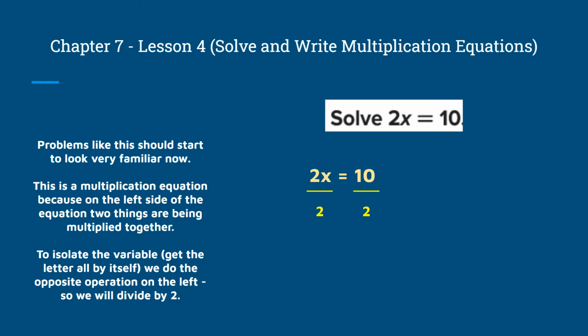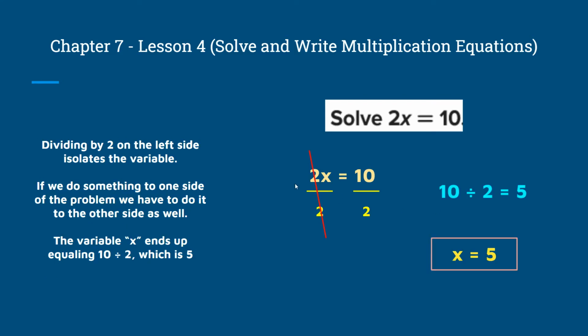So the way we isolate that variable is, instead of multiplying on the left side, we're going to do the opposite. We're going to divide by 2. Again, we're multiplying the variable by 2 here. What we're going to do now to solve for x is do the opposite. We're going to divide by 2. Okay? And again, as you remember, if you do something to one side of the problem, you have to do it to the other side as well. That's why you can see I'm dividing by 2 on both sides of the equation here.